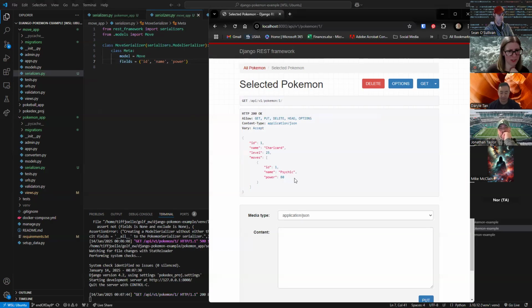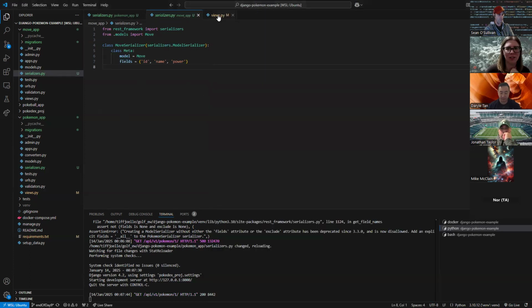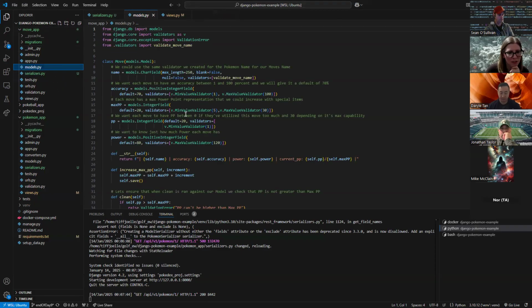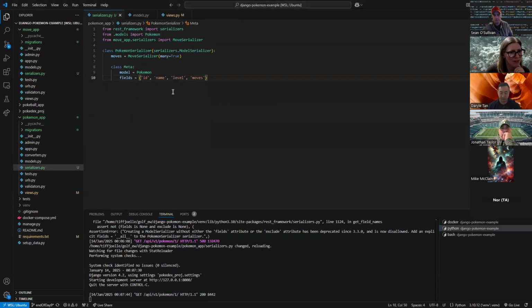Is there supposed to be more with that? I've only added name and power. So let's take a look, because I feel like the moves had more information associated with them. It does. It has PP and max PP and accuracy. So with the serializer, you can restrict what fields you want to be included.